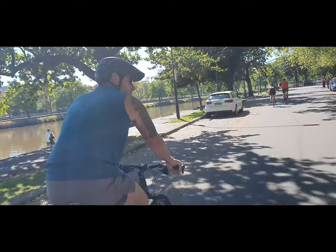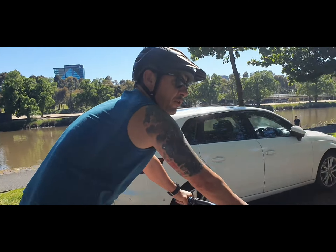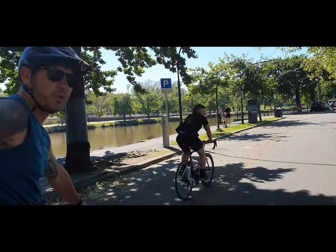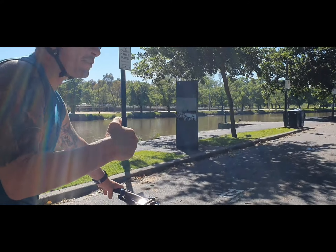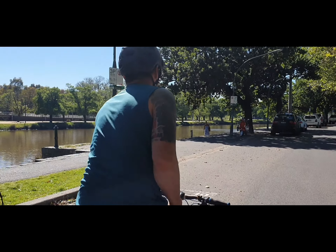Paul is our ride captain today. What are we off to, Paul? Well, we've just ventured from Docklands and we're now going past South Gate and South Wharf, proceeding along the river towards the Tan. We've got over the bridge at Ferguson Street, heading around the river towards Ikea, which is up Richmond Way. Sounds exciting.